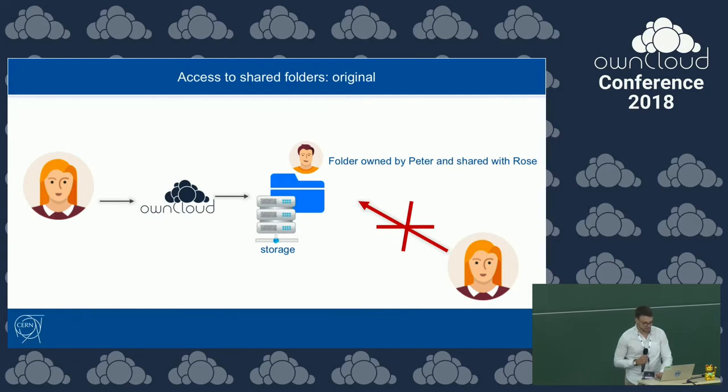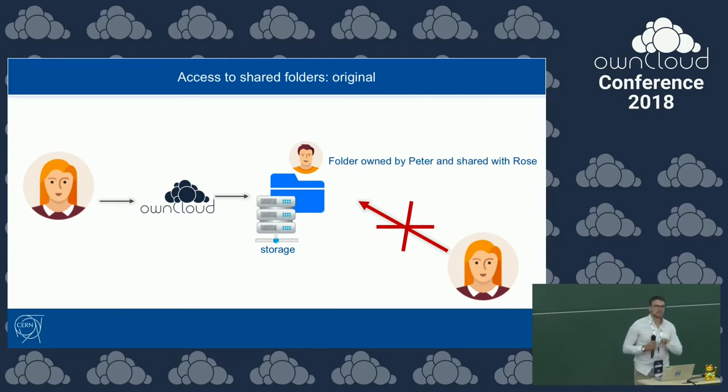Another feature of CERNBox compared to ownCloud is the following. In this use case, imagine that John shared a folder with Rose. For Rose, the only way to access this folder is to pass through the ownCloud server using a sync client or through the web interface directly. But Rose cannot access the shared data from user John directly. She cannot mount a Samba share from another user because the Samba share doesn't know about ownCloud permissions.